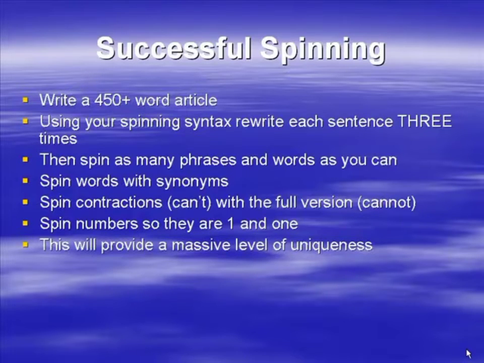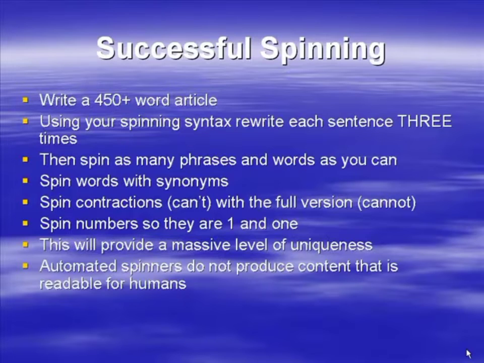You're going to get a massive level of uniqueness, which means you can get 50, 60, 70 plus articles out of a single article that are really, really unique. That is fantastic and just what you want, because the more unique your articles are, then obviously the better it's going to be for you, simply because you're going to have unique content that looks and sounds different on all of your link wheel properties.